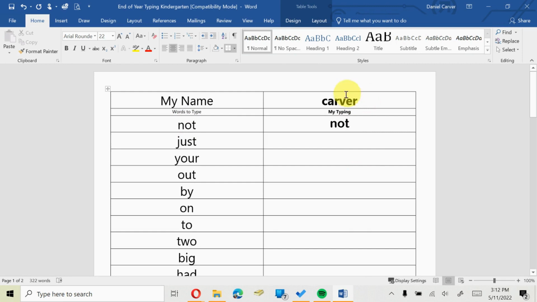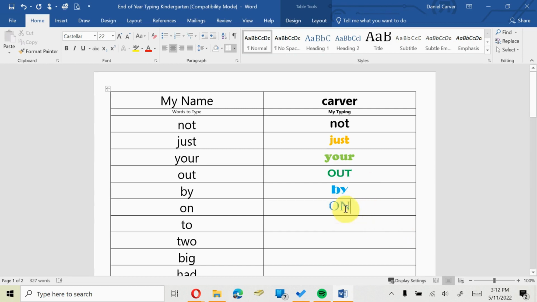Now, when you go and click on the next box and look for just, you're going to see something happen to your letters. First, you'll see that as you're typing, your letters will all be different colors. Next, you're also going to see that the letters will look different. It's called a font. A font is how the letters look. It doesn't change the letter, it just changes what they look like.